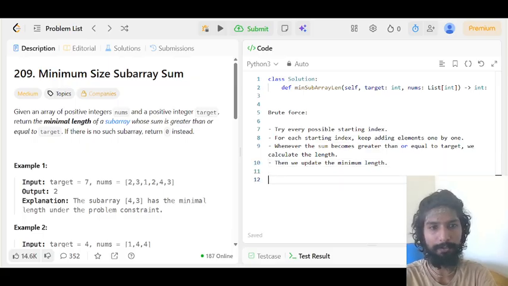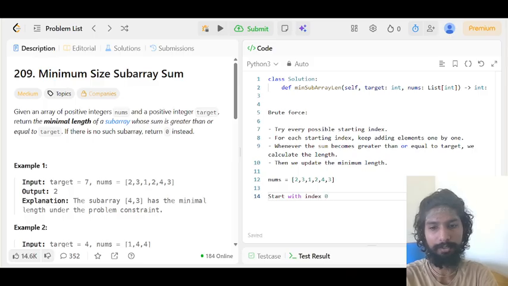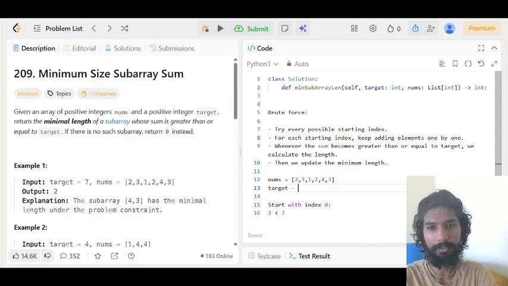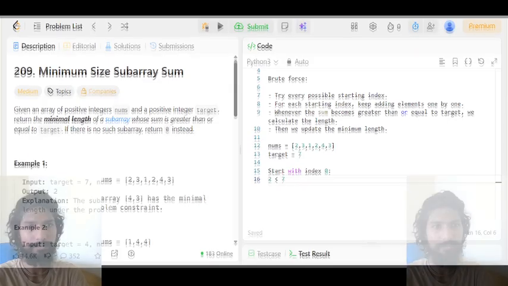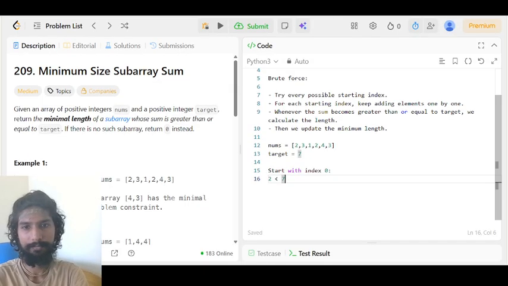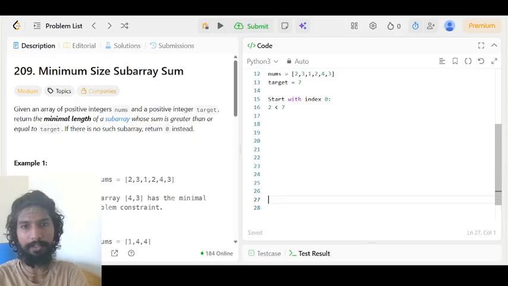Now let's take the example of nums equals 2, 3, 1, 2, 4, 3. So we start with index 0. Then we observe 2 is less than 7. Target equals 7.